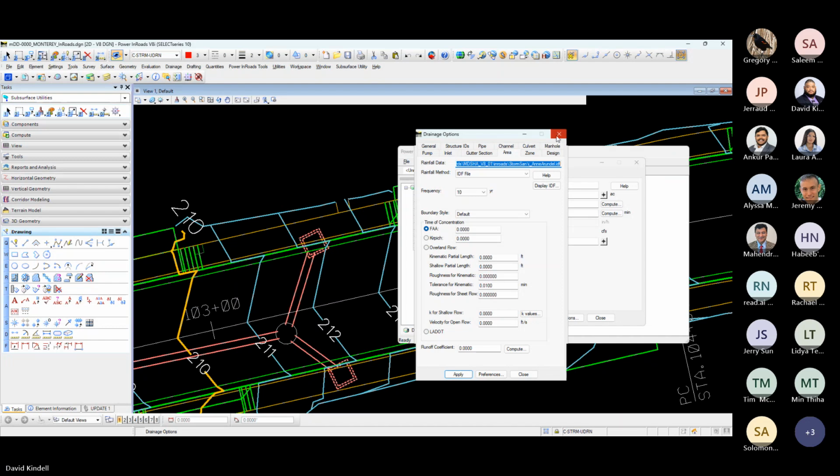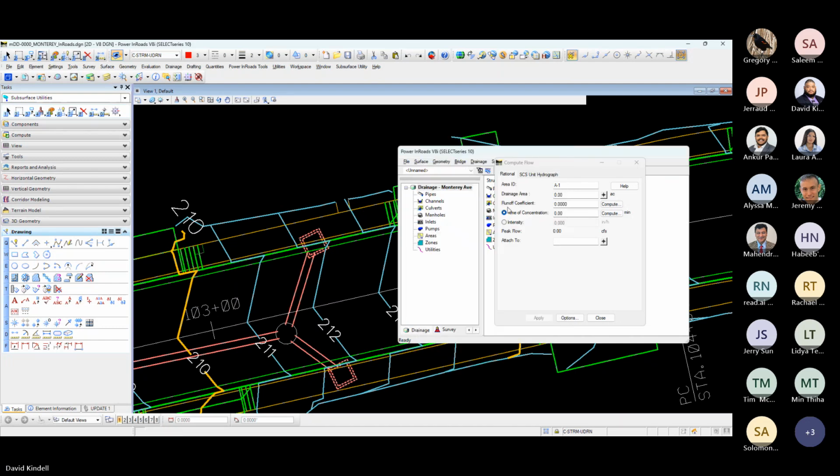Let's try I3. Okay, now it's working. 0.63.